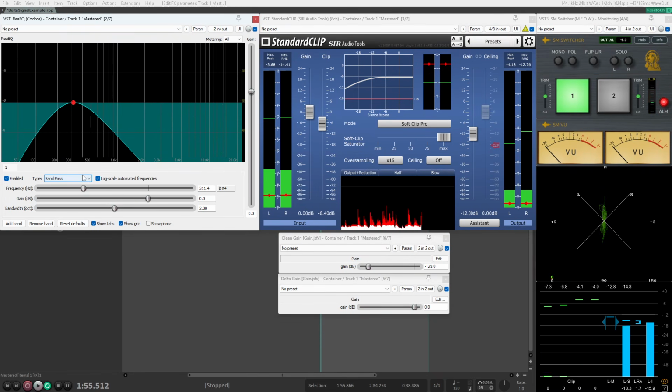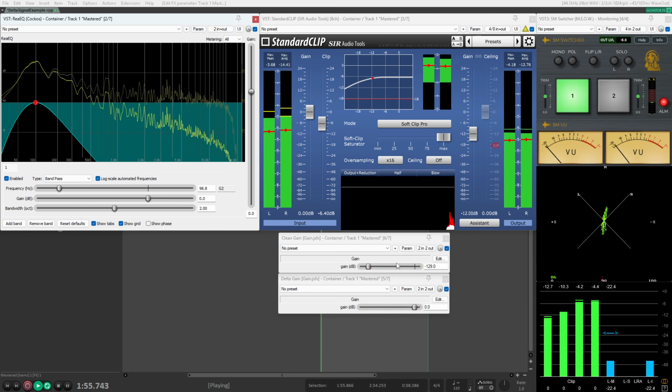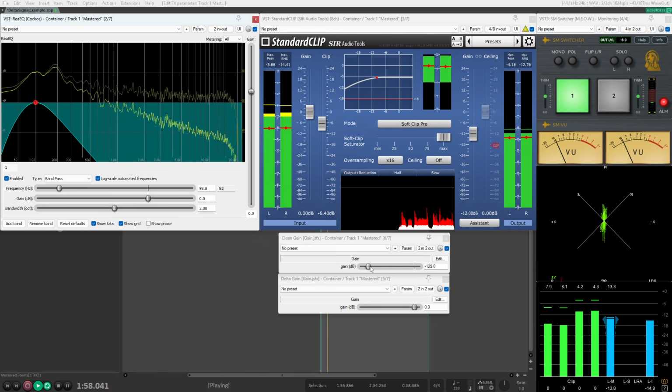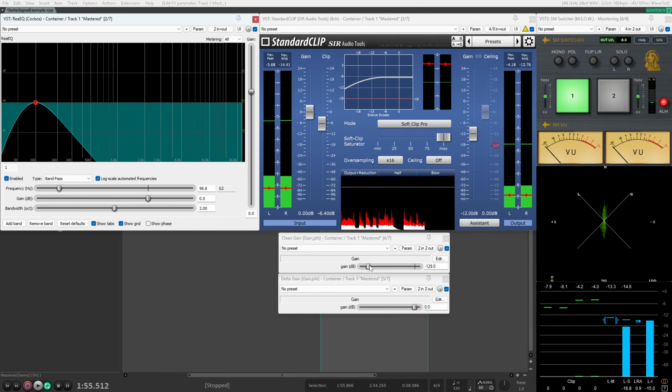So by listening to the delta signal, we can hear exactly what it is we are adding to the clean signal. In this case, it's the generated harmonic content from the clipper. So for example, we can listen to the low end, how it sounds. I will add both the clean signal and the delta signal, so this is the full effect. So now we are effectively saturating this area here that we have bandpassed.